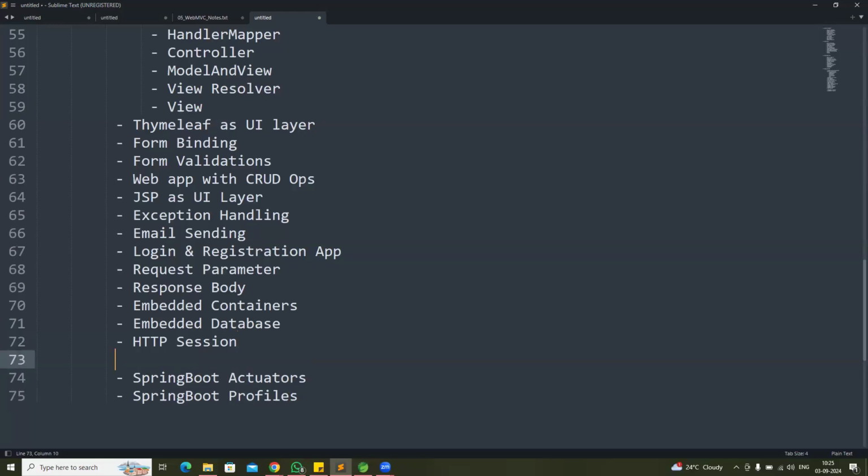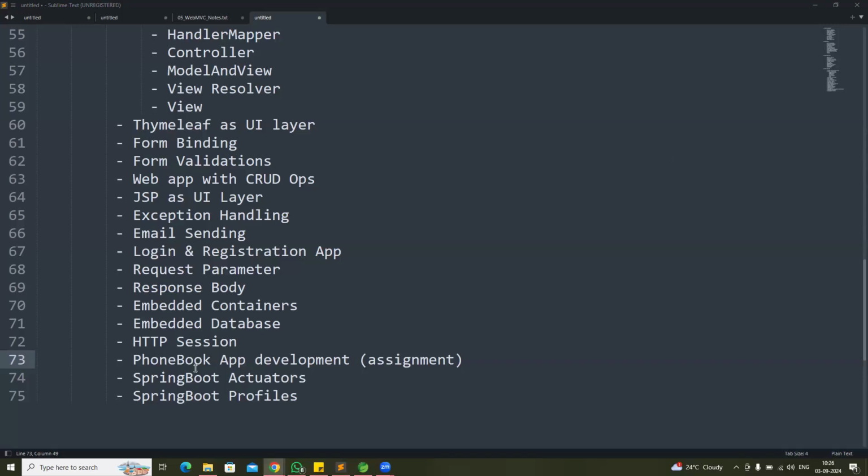And I have given one assignment on the session: phone book application development by using session. I have given this one as a task. So you need to create the account, then you need to log in, then you need to add your contacts. So once you log out and when you log in, only your contacts should be displayed. So this phone book can be used by multiple users. So you should maintain the user session and you need to display the contacts based on the user session.